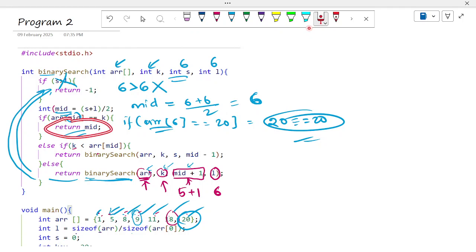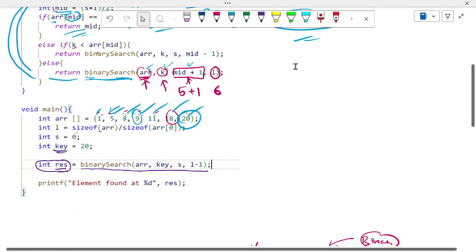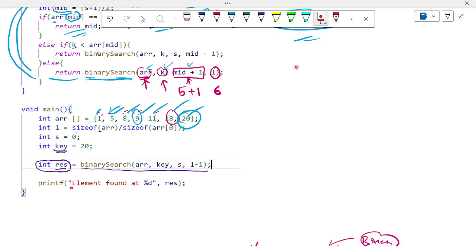What is the mid value at present? It is 6. So it will return 6. Now if you come here, value of this particular function call will be equal to 6. Therefore result value also becomes 6. Fine. This is assignment. And after assigning, you can clearly see the element found at this result, that is 6. Fine. We'll execute this once.